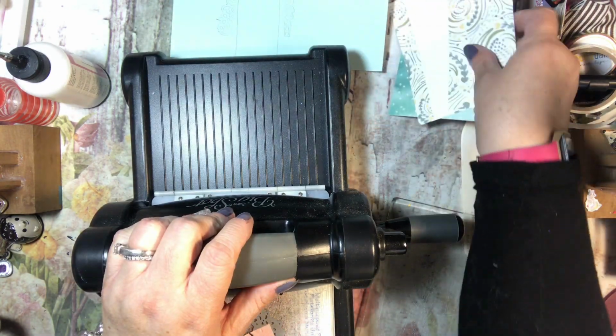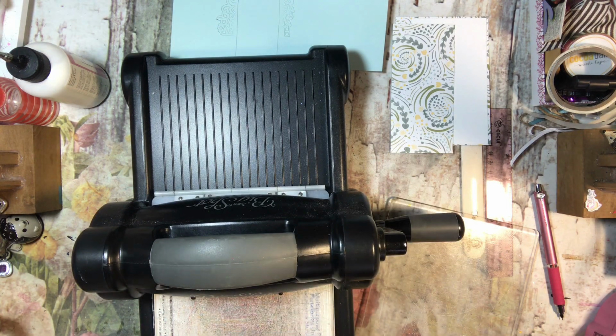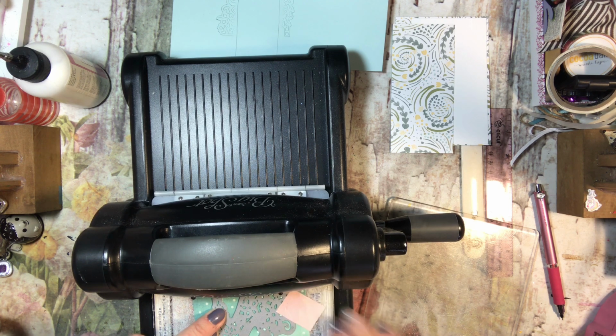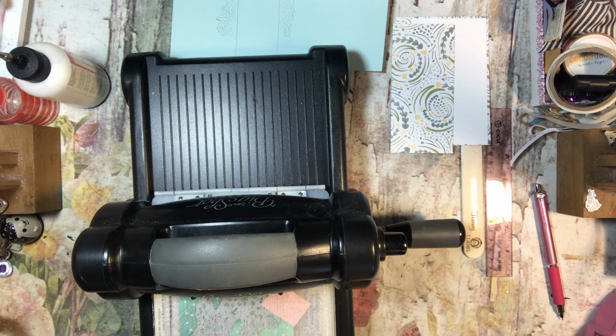Okay, so now I'm going to take this piece that I had ready for the shoe, and I'm going to put the shoe down, and I'm going to completely emboss or die cut this whole thing.